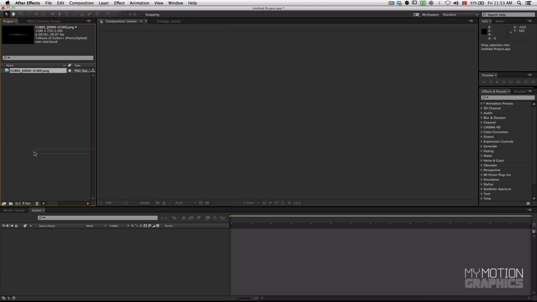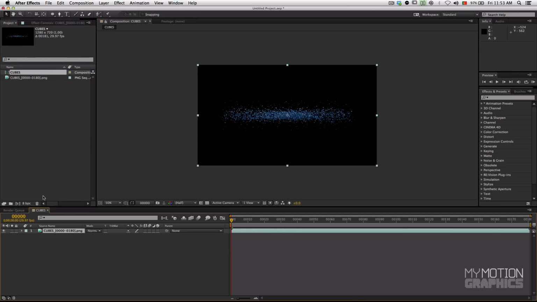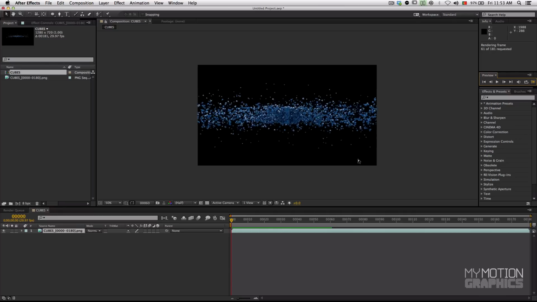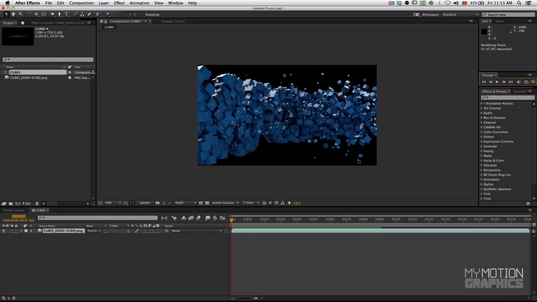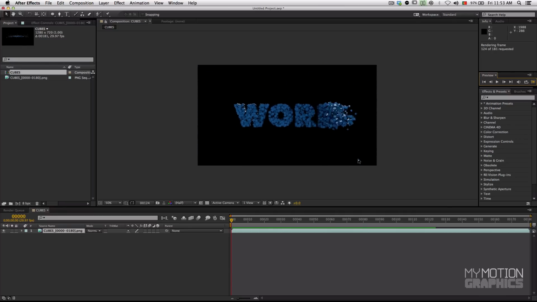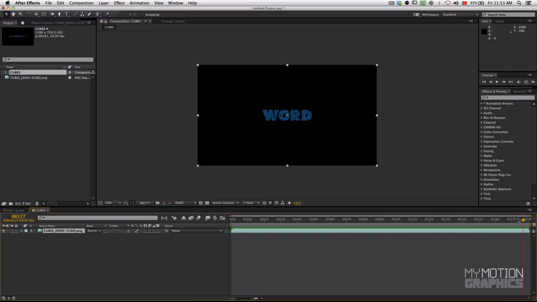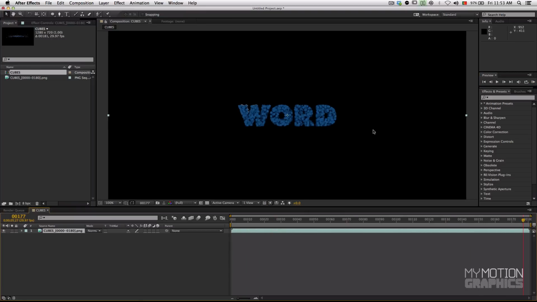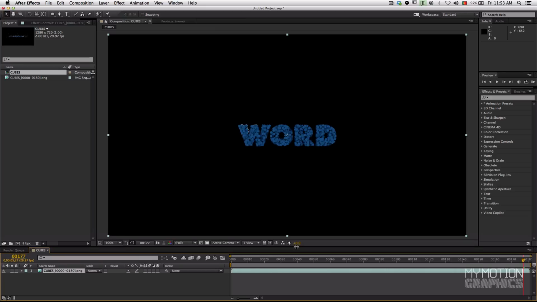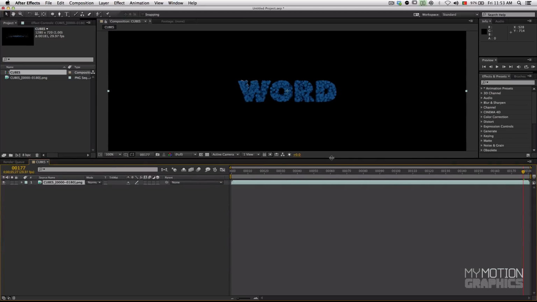Now we're dragging this into a new comp over here, like so. And let's take a quick RAM preview of what we did. It looks pretty good, pretty decent. It might look a little bit small in the end, but it's not, because this is an actual HD file, so it doesn't look that small. And it's gonna work.